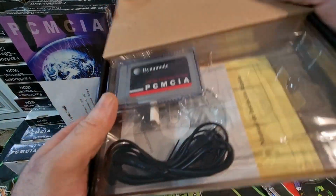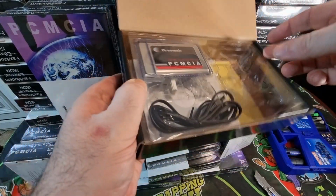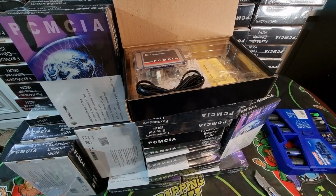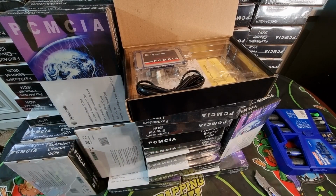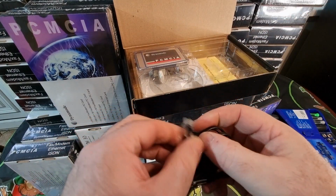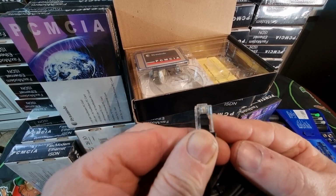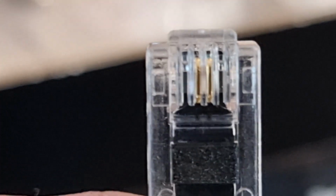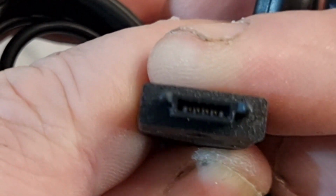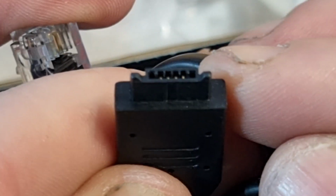There, so again, inside a little bit of plastic over this, so remove that plastic, put it in a box behind me for the moment until we deal with that later. And then we have a little bit of cable, which will have two little gold connectors in there, if I can zoom in, there you go. So that's on one side. And do we have a second side? Some sort of other connections and looks like they are gold flash from what I can see. So we'll be cutting the ends off them.